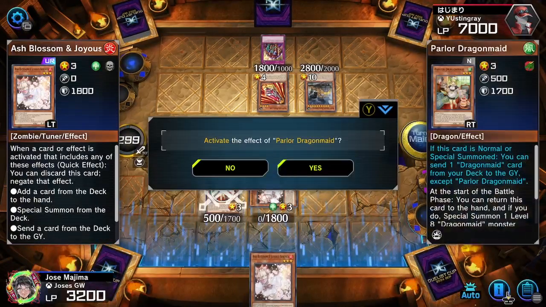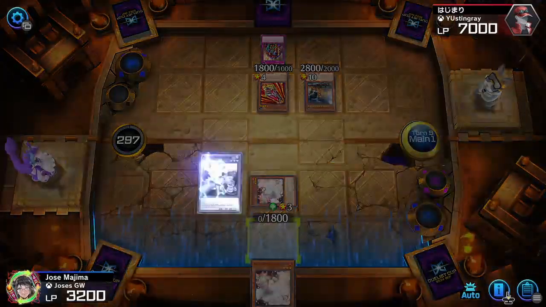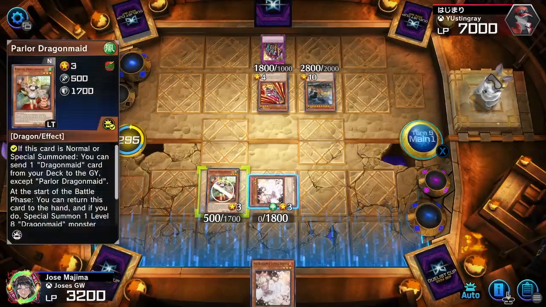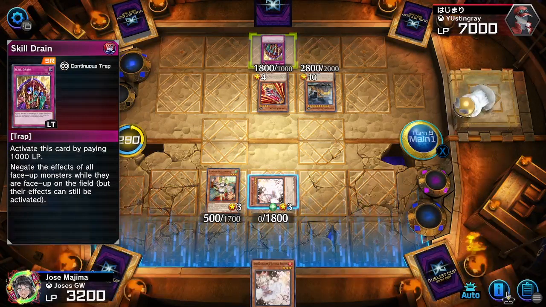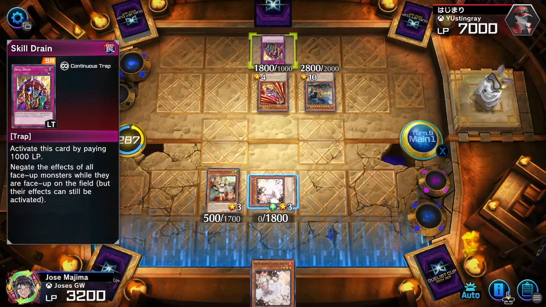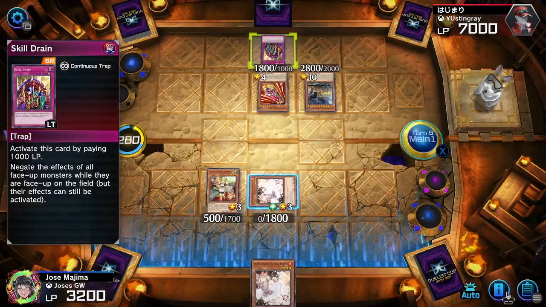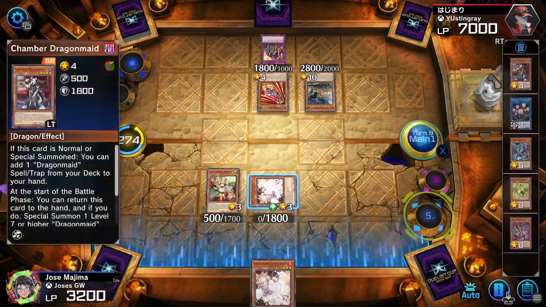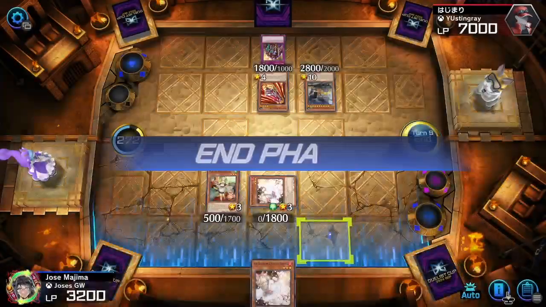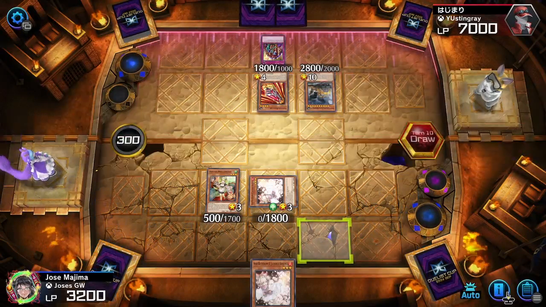Alright, let's try this again. What? But their effects can still be activated. What am I missing here? Like, am I not doing it right? Or like, I swear some cards need to update their description, because whatever, it's my turn. I'm probably gonna lose anyway, so it is what it is.